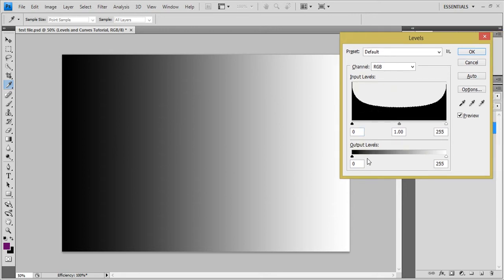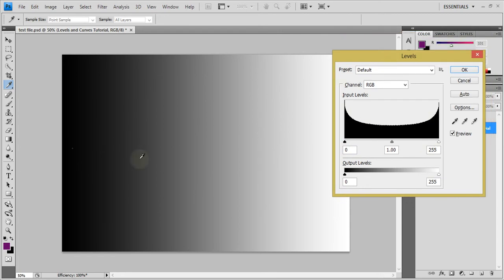If you look over here at the output levels and the input levels, that pretty much explains it pretty straightforward. The output levels are what, here's the input. So here's your black to white, just like the gradient here is. Down here I have it going from black to white. This is the same thing going on here, and I did that so we could give you a better understanding of what's going on.